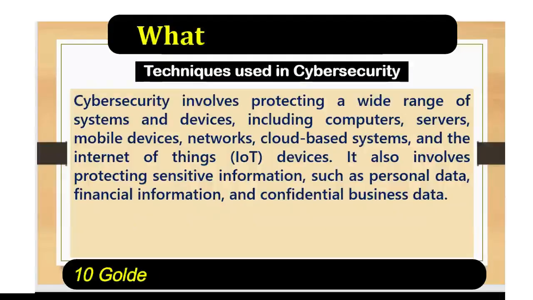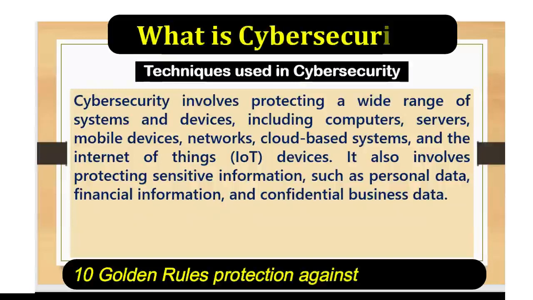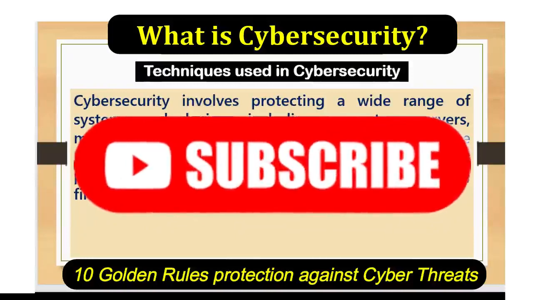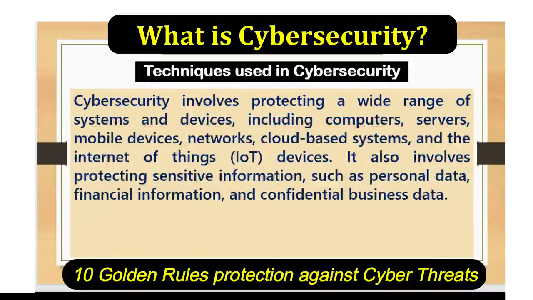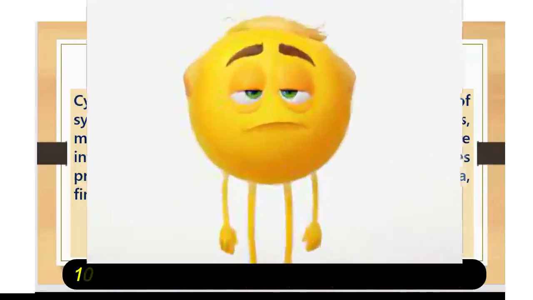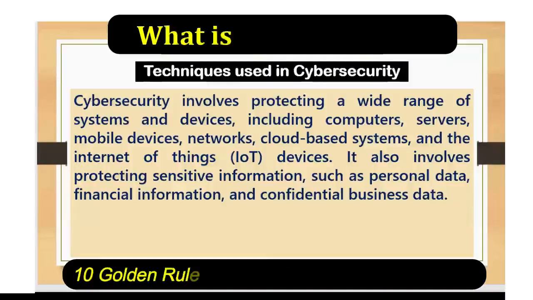Do you know cybersecurity involves protecting a wide range of systems and devices, including computers, servers, mobile devices, networks, cloud based systems, and the Internet of Things IoT devices. It also involves protecting sensitive information such as personal data, financial information, and confidential business data. This video is very important and useful, so stick around till the end.